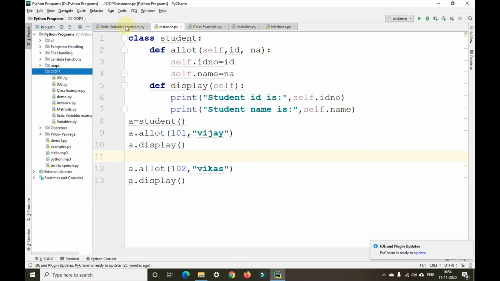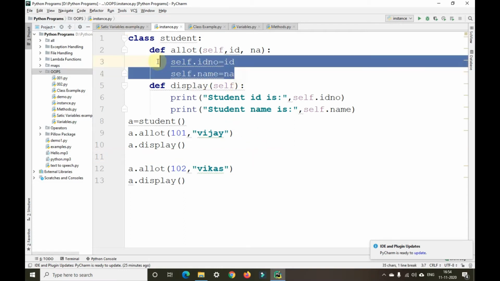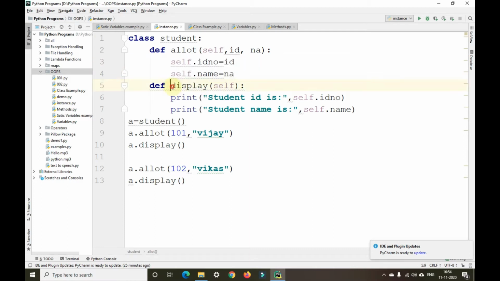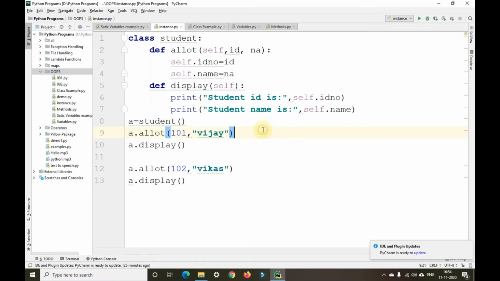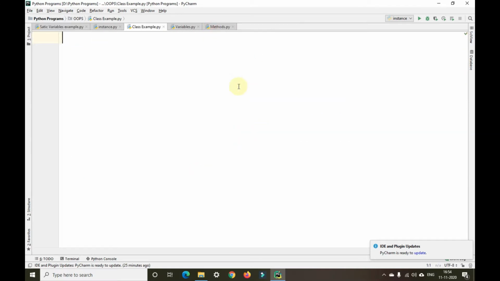So in the previous video, we have seen how to declare instance methods and instance variables. These are the instance variables and this is the instance method, and this is also an instance method. How to use them, and how to assign different values to each and every variable name, we have seen in the previous video. Now we'll see how to use both static and instance variables and static and instance methods in a class. Okay guys, so let us start now.